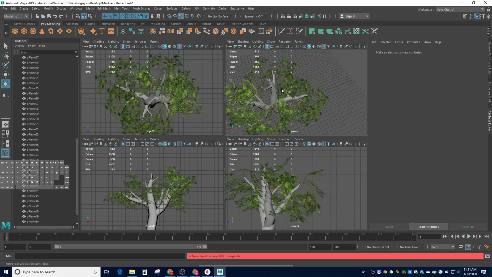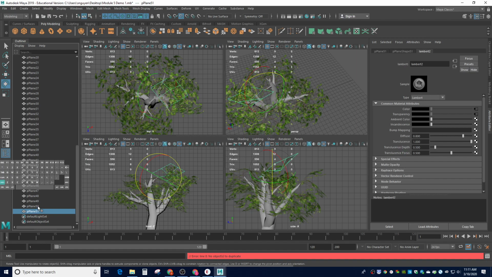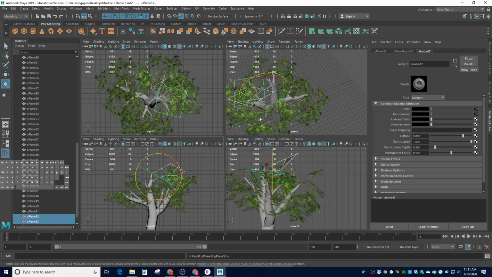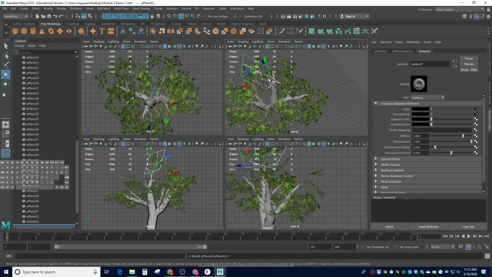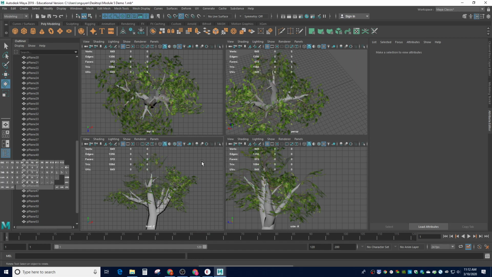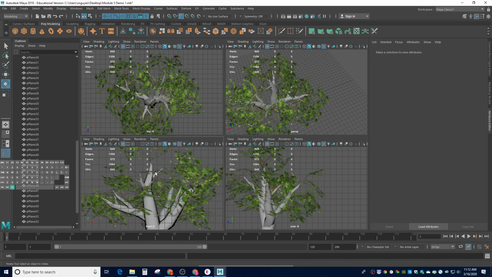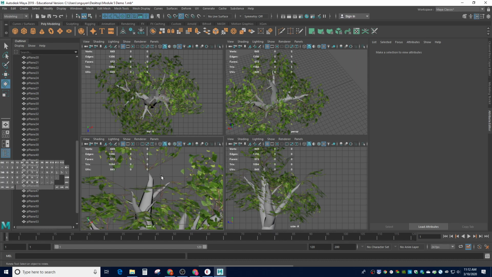Control D again to duplicate, or click on my last two. Control duplicate again. Use my W tool, pivot it somewhere on the top here, rotate it upward because this is the top of my tree. Okay, maybe Control D again, make another duplicate, and keep the same location, but I'm going to rotate it even more over here, add some volume over here, and you can see from different views where you might be lacking volume. Like over here, I can see that my tree is kind of naked right here.